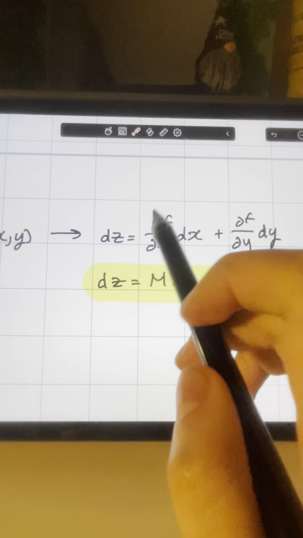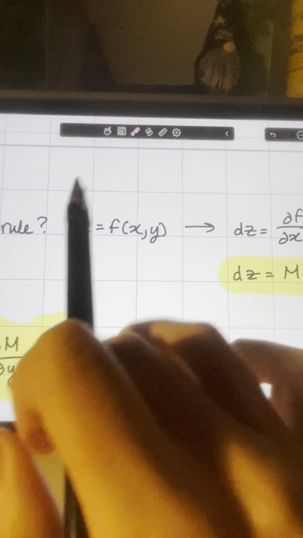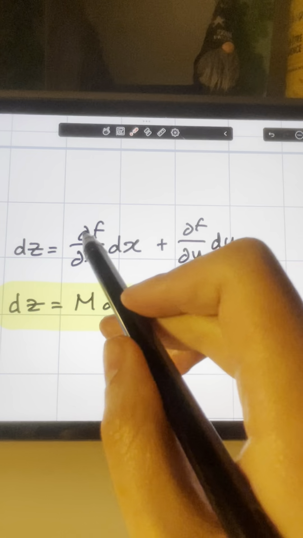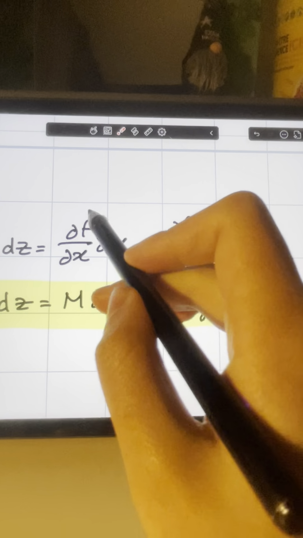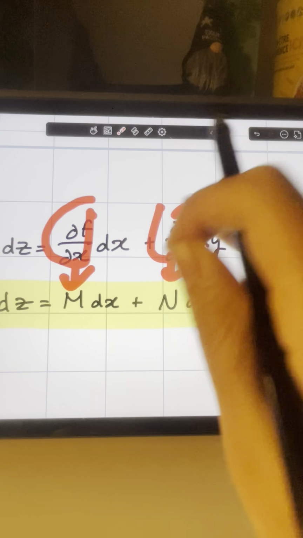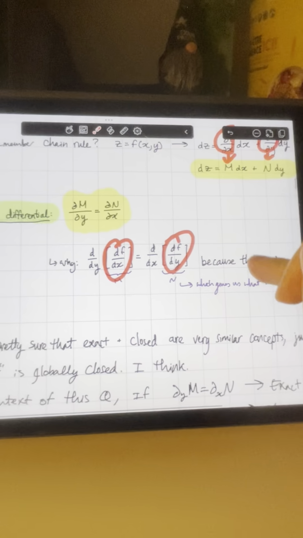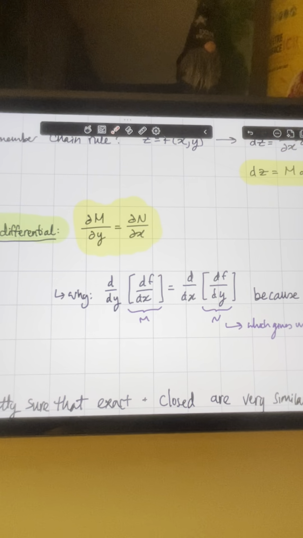And up here, remember we have this thing? This is the form of it, because of the chain rule. I actually had it reversed earlier, but you get it. This part is m and this part is n, so in here it's m and in here it's n, which is literally just what we have up here. So yeah, that's that. Okay, goodbye.